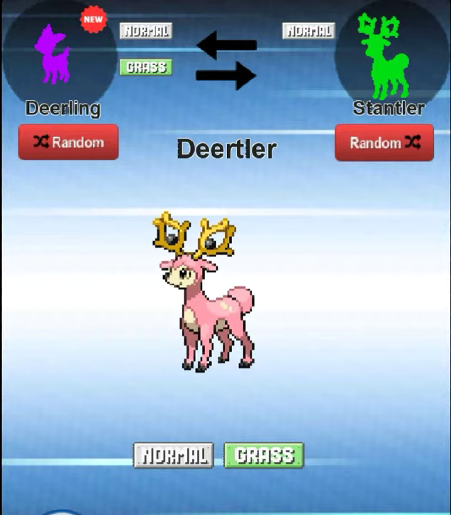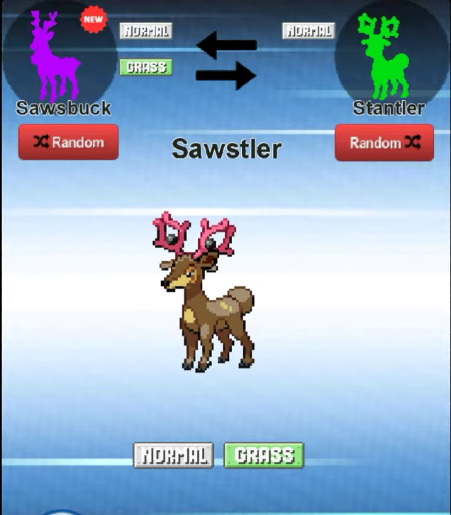And we have a normal looking deer right here. We got the Deerling on the Stantler, so it's like the female Abby, like before when she was younger and not so old. And then bam, this is like Abby's father right here, the Sawsbuck fusion.